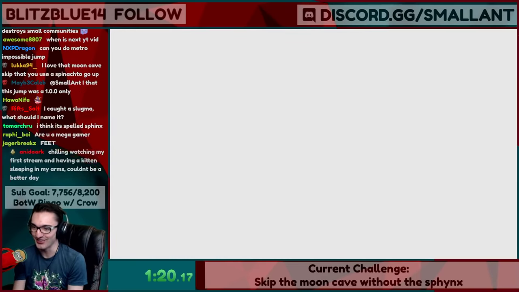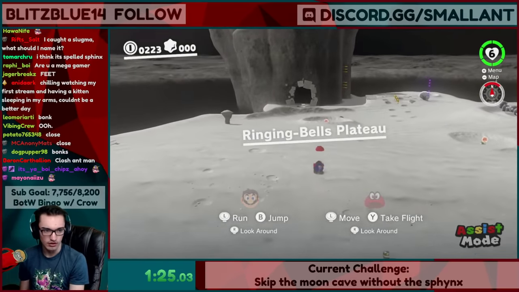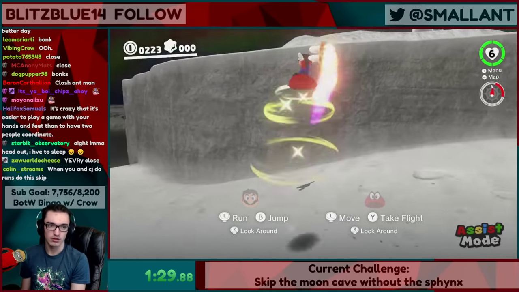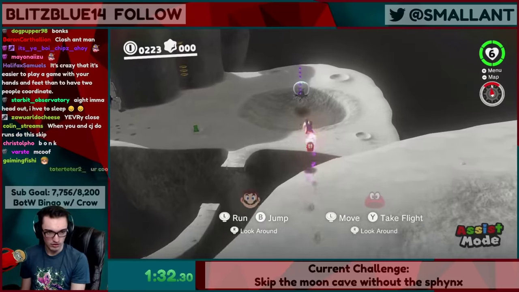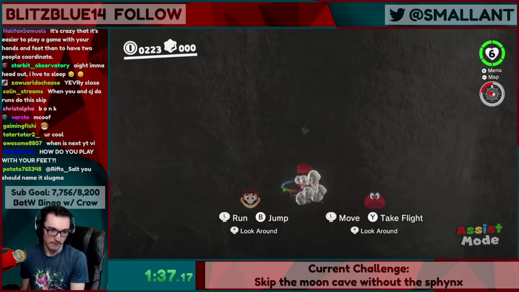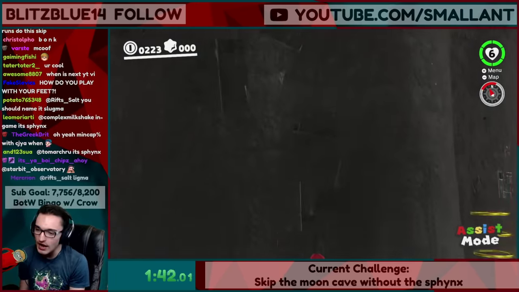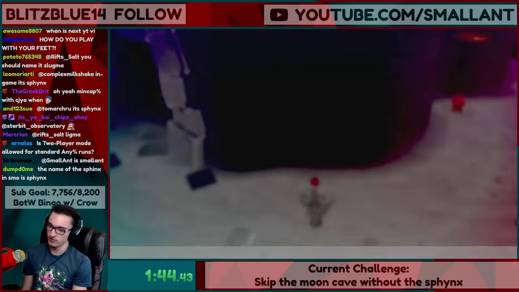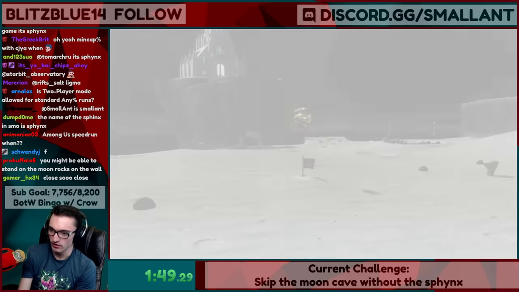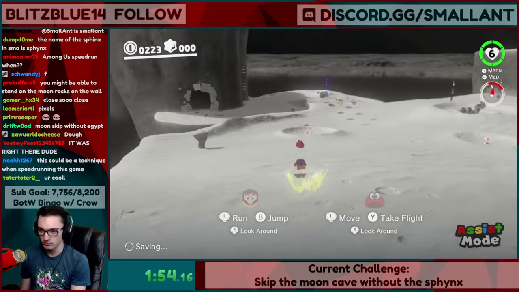You're pointing back at this emote now, Game Nerd. Nice. Very close. Oh, it was right there, dude. Heck. Oh, might be able to stand on the moon rocks? No, you can't.